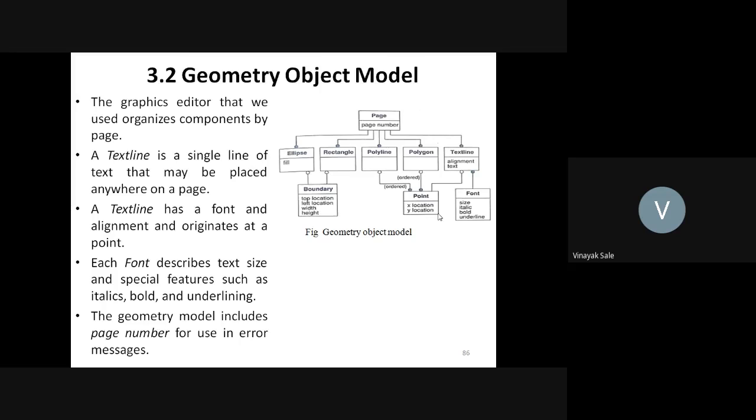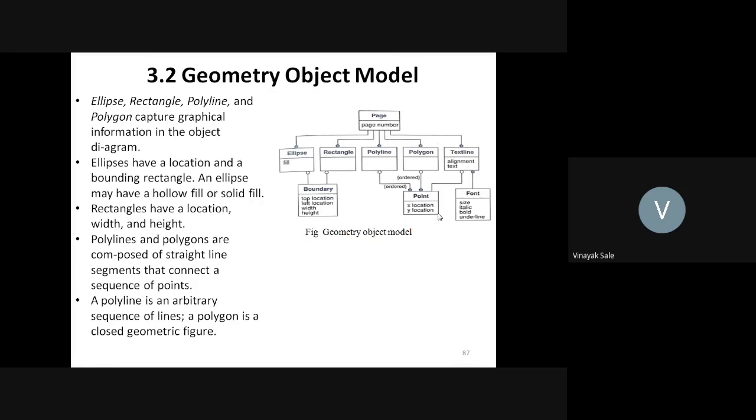The graphics editor that we used organizes the components by page, so the geometry model includes the page number for use in error messages. Ellipse, rectangle, polyline, and polygon capture graphical information in the object diagram. Ellipses have a location and a bounding rectangle.